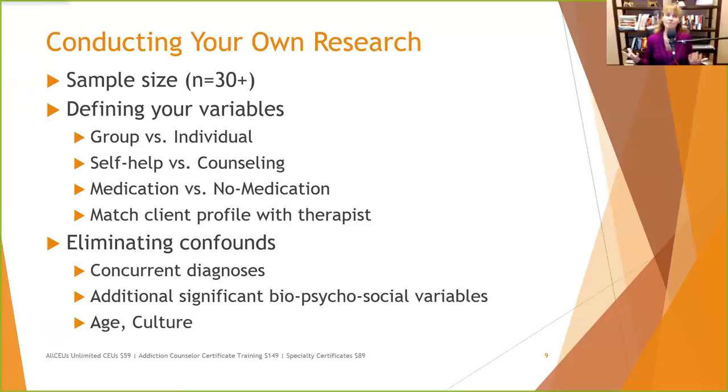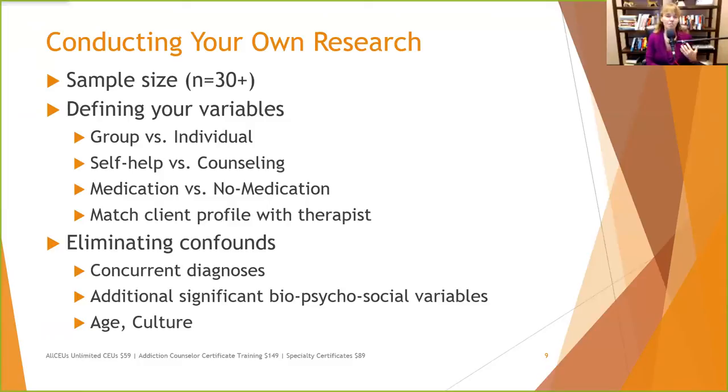Now you're going to have to ask yourself, is it the medication? When the information comes out, maybe the clients that were on medication showed a much greater improvement. So then you want to go back and say, was it the medication, or was there also something else that was going on with this population? Always look for confounds. Always look for that other variable that wasn't controlled for that made all the difference.